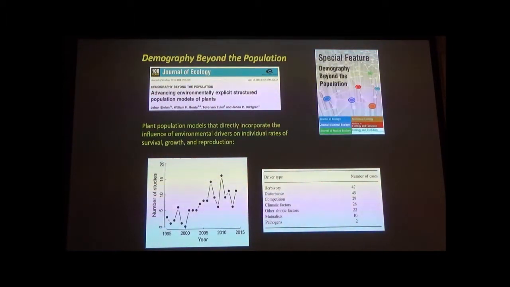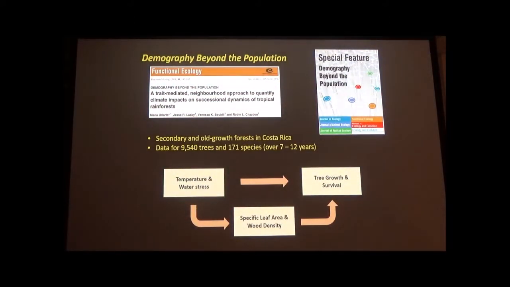And this paper by Ewan Erlin is addressing this gap that Elizabeth Crone pointed out, that we don't connect population models to environmental drivers. And luckily, that is increasing. This is the number of studies that they find that actually incorporate environmental drivers into population models. These could be factors such as herbivory or disturbance, competition, climate, et cetera. So we're getting better at incorporating these things, and by incorporating them, we can maybe have a bit more predictive power going forward. If we know something about the effect of herbivores or the effect of climate, that's going to improve our forecasting.